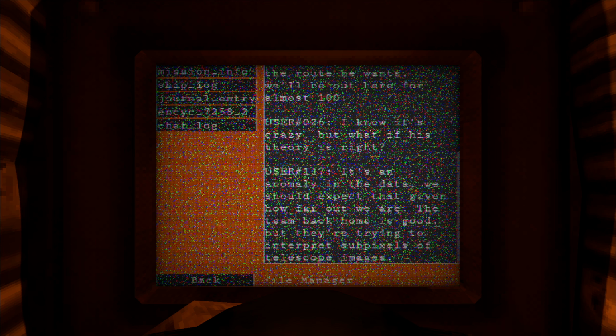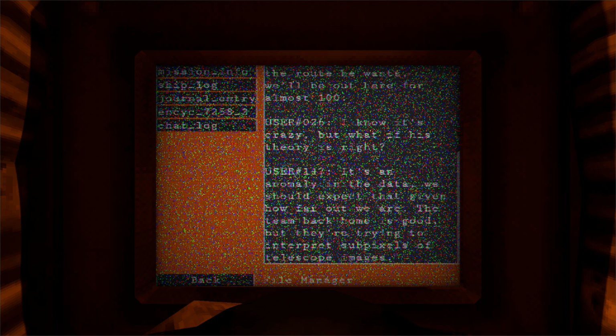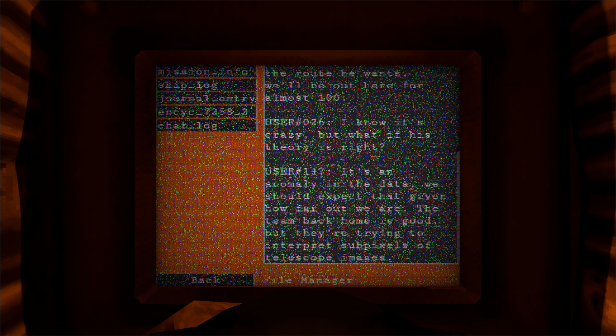User number 147: This is dangerous. The ship is designed to last at least 60 years, but with the route he wants, we'll be out there for almost 100. User 26: I know it's crazy, but what if his theory's right? It's an anomaly in the data. We should expect that given how far out we are. The team back home is good, but they're trying to interpret subpixels of telescope images.